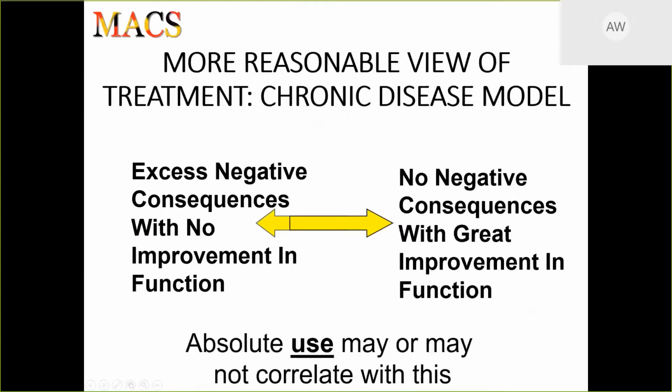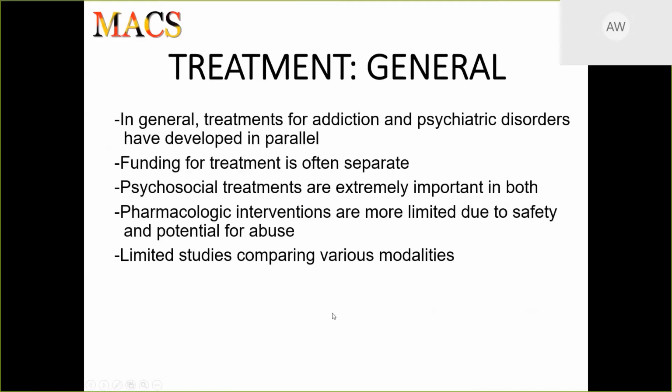Obviously that's important with comorbidity because, as we already mentioned, if somebody has a bad psychiatric disorder and substance use disorder, they're going to struggle more with adherence to medications and those kinds of things. So it's really important to look more on the continuum rather than at absolute abstinence from all substances.